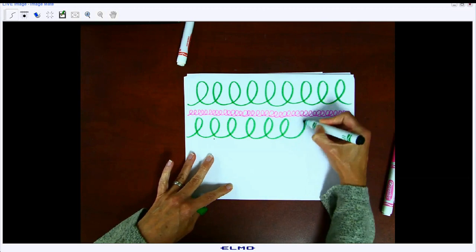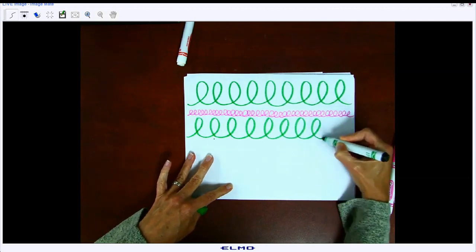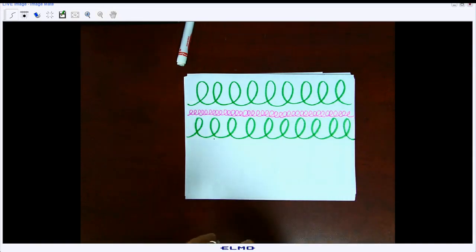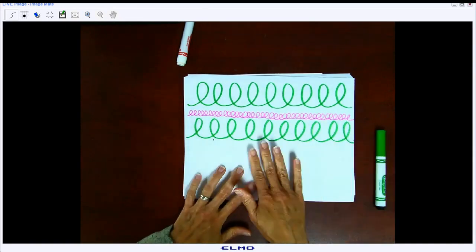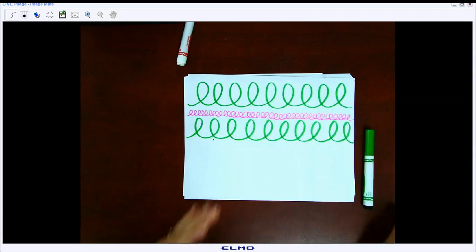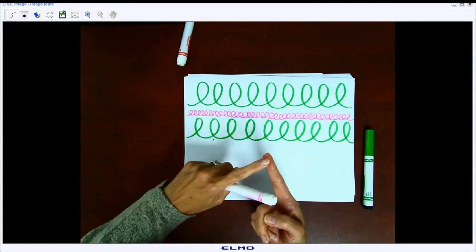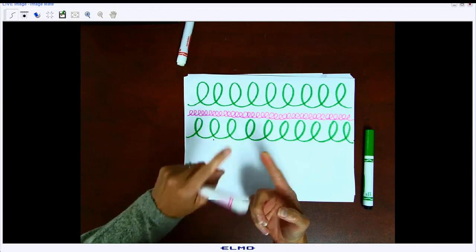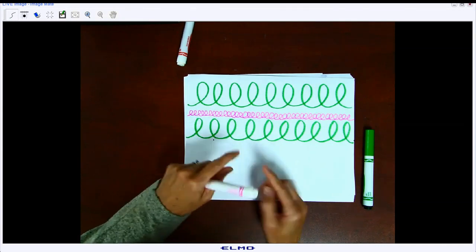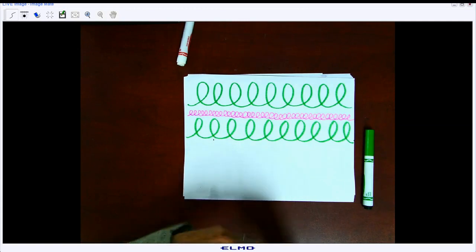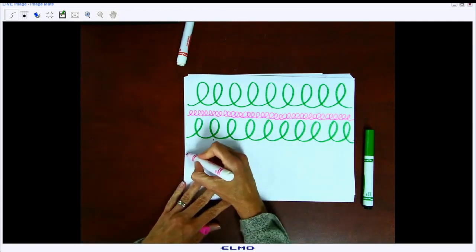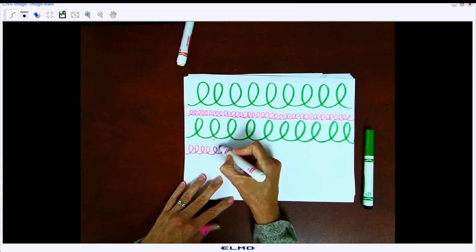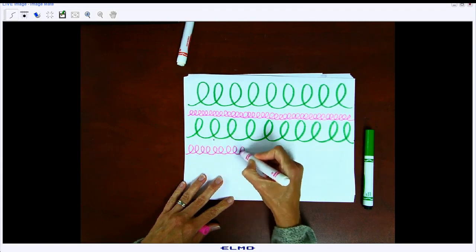And you know what is really amazing about this? As you learn how to draw, as you learn how to make these line patterns, you're learning how to hold your pencil. And this is going to help you when you start learning how to write. So it's all connected. That's why art is so incredibly important.